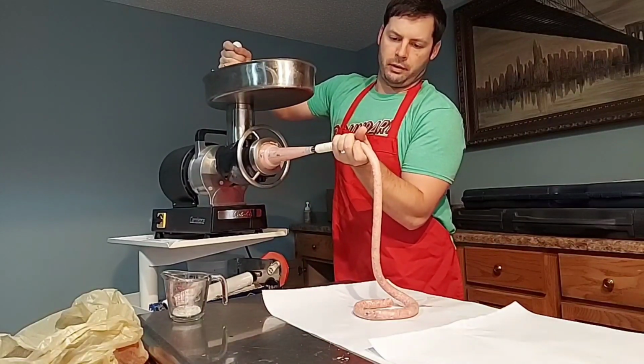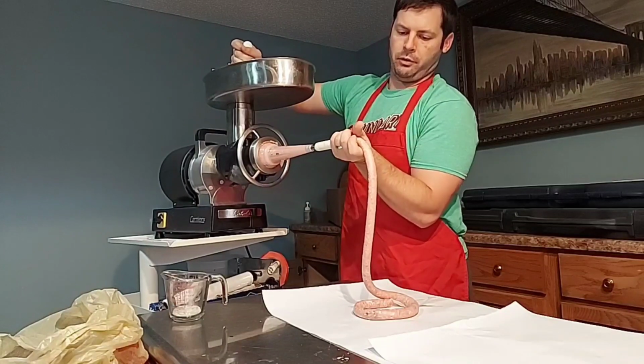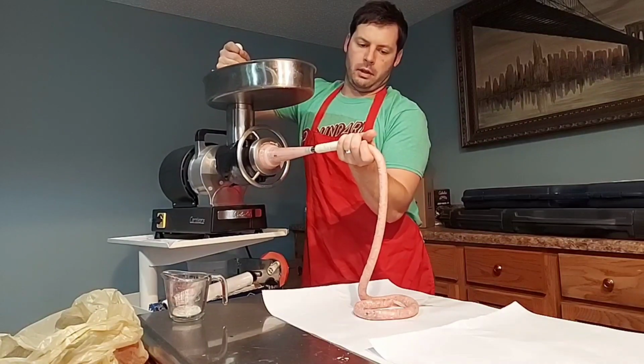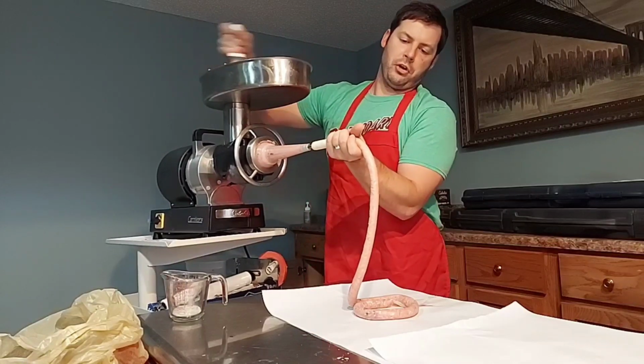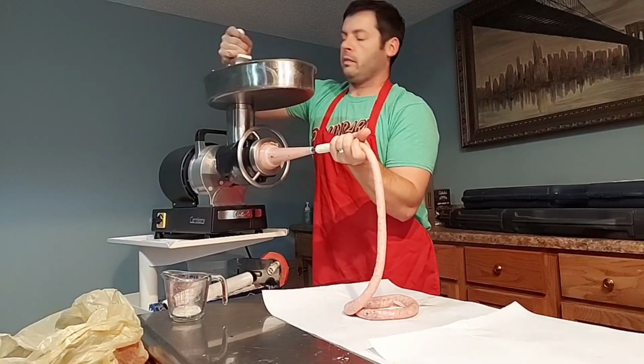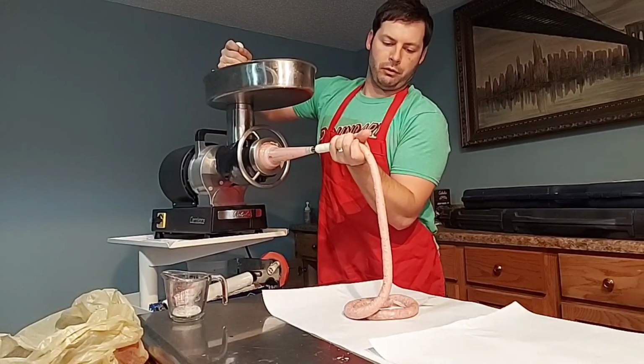Wild rice, blueberry snack sticks going into a collagen casing that I'll leave in the casing tonight because it has cure in it and the cure has to penetrate all the meat. Then I'll put it in the smoker tomorrow.